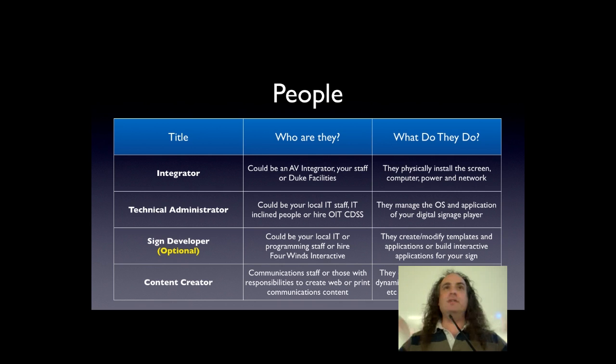So any ideas that you have, especially as we're starting right now, I encourage you to email us. Our email address is dds-program@duke.edu, and that will go to everybody that's currently a sign administrator. If you send to that list, you can say, I'm thinking of doing this, and we're hoping somebody says, hey, I already did that. You can have my template, and you can change it. We'll get a community going, and people can share stuff. Great. So any other questions on the people that you need to get started?